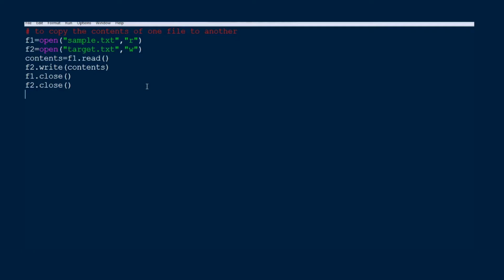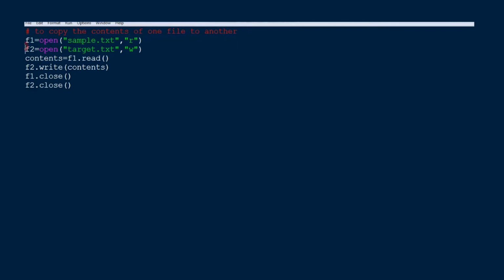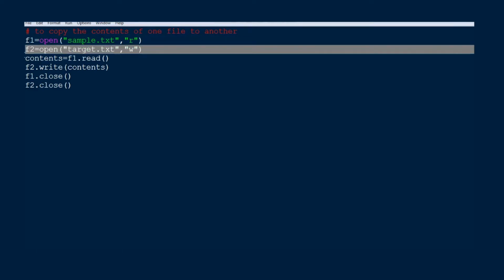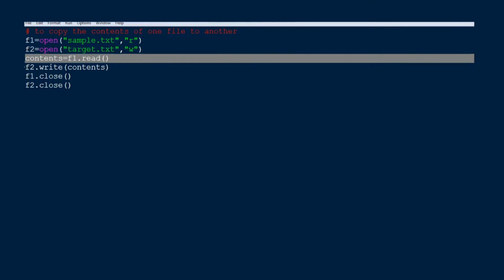Before moving further, let us write a script that copies the contents of one file to another. Observe the console for the script. So, here we have a script which copies contents from one file to another file. We open the sample.txt file in reading mode, which contains some contents, and we have another file, target.txt, which is opened in write mode.